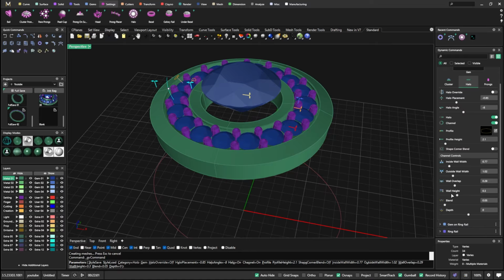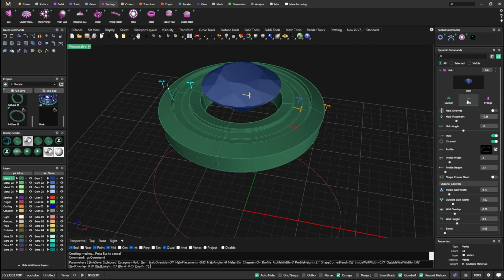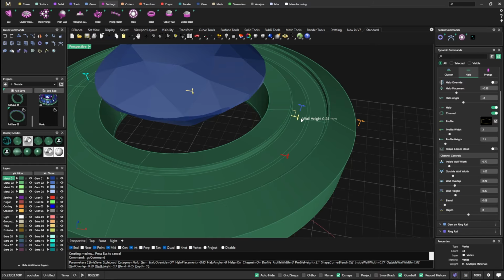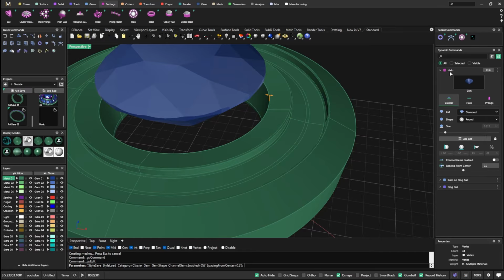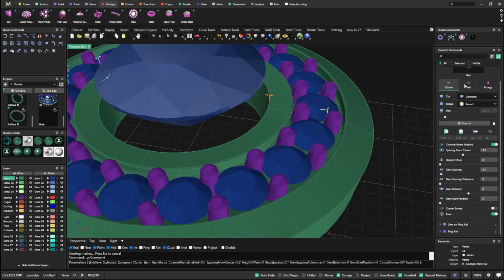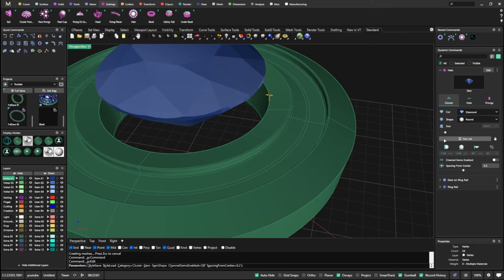Wall overlap. Wall height, let's go ahead and turn those gems off again. And wall height, that will be this here. You can drag it down, drag it up. And again, if you want to see where it's laying on your stones, just have your stones activated and it will change it. It's not going to move the stones. It's going to move that down or up. So let's go back to Halo. It'll drop that. See, it's not moving the stones or the prongs. It's just moving that channel up or down depending on where you want it, right? Okay. So let's go back to cluster, turn that off.